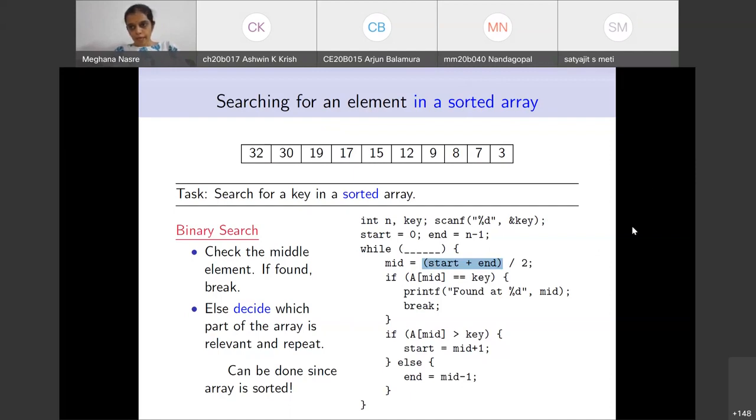Okay, so I'll quickly browse through your answers. Many of you have given this exact answer, so I don't have much to say in the answers.